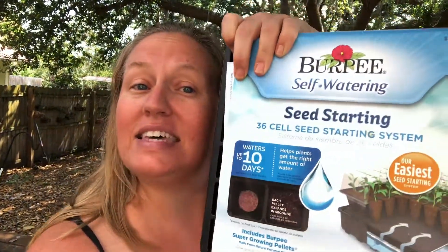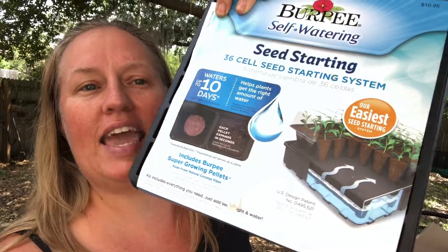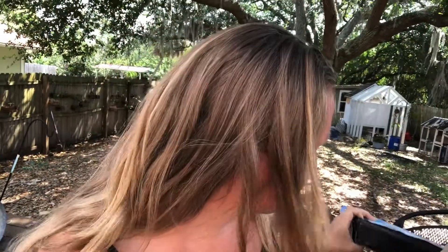If you're not sure what you have, this is going to be a really fun time to take a look around and see what you can work with. I went into my garage and I happen to have this — it's just a Burpee seed container, their seed starting container that you can buy at any store. That's great, comes with everything you need. But what if you don't have that in your garage? What other things can we use around the house?